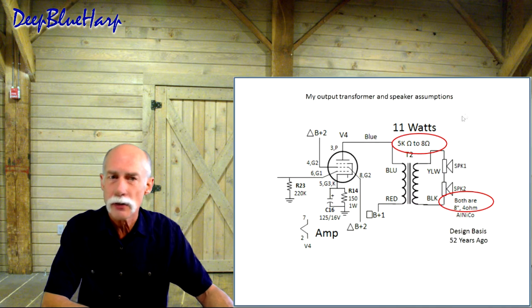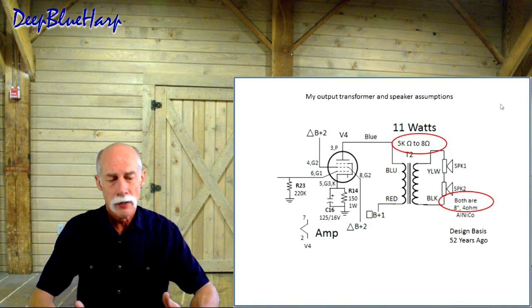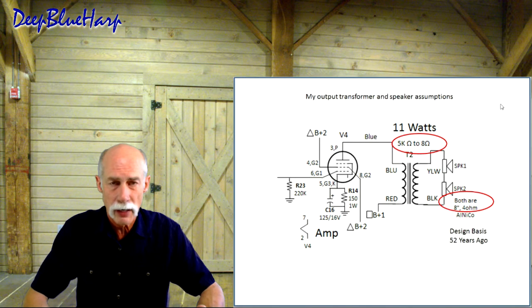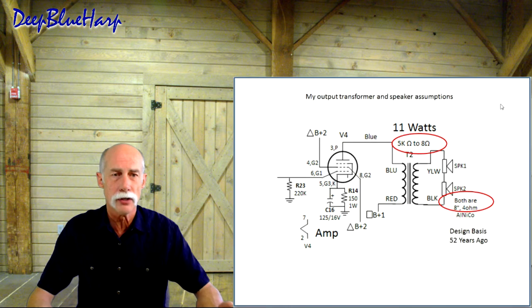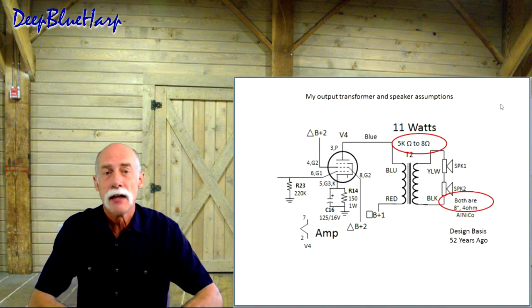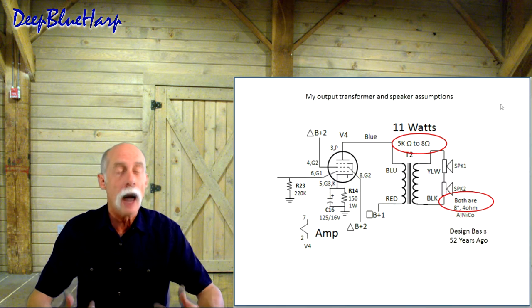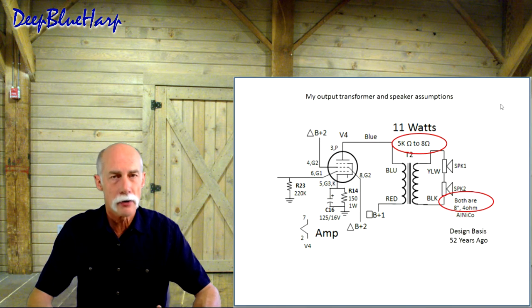My assumptions over the years, just based on the design of the 7591 itself, the output transformer is a 5K to 8 ohm output transformer. It has to be rated for at least 10 watts. 15 is good. You don't want to overheat it. But then I've assumed that, hey, if it's 5K to 8 ohm, that means there are two 4 ohm speakers in series being driven. I knew from photographs and other testimonials they are AlNiCo magnets on those speakers.